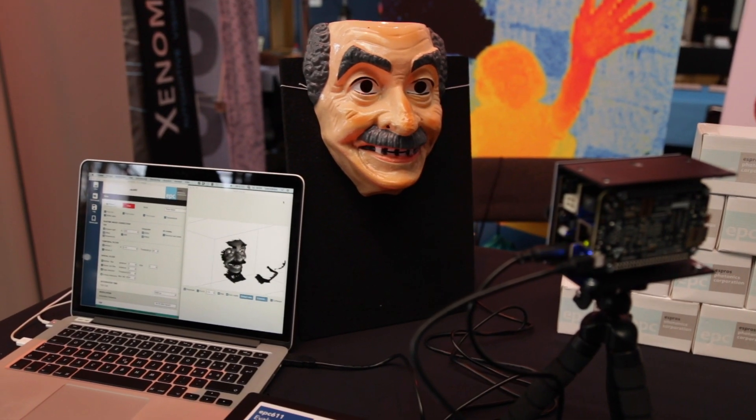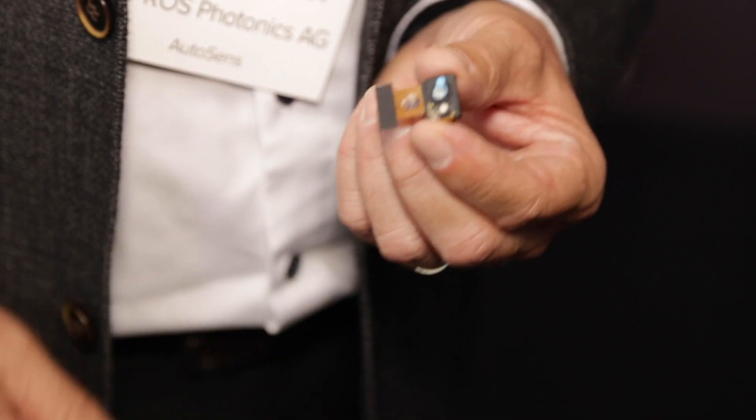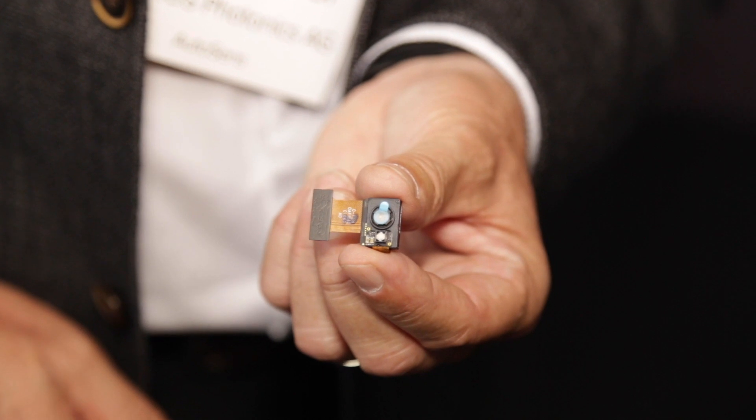So Bert, what exactly are you showcasing to consumers and businesses here at AutoSense this week? What we're showing is our 3D time-of-flight camera technology. I have two samples here — this one is for a 300-meter LiDAR imager, and this one is for face recognition to identify the driver so that you can enter and start your car without any key. We really push limits with our semiconductor technology and we're happy to show that today.